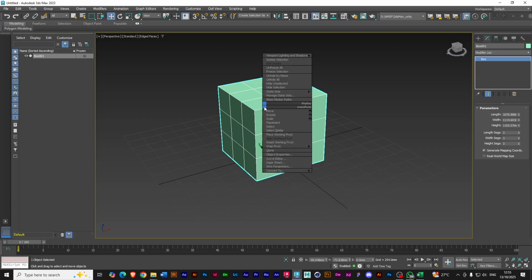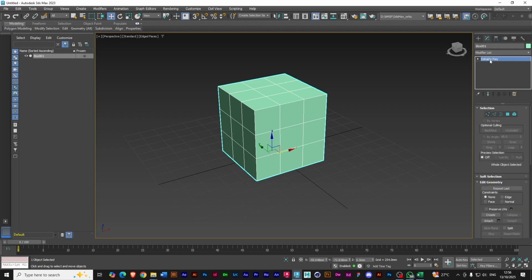But if I right click on it, down at the bottom I have convert, and I have editable mesh, editable poly, editable patch, editable node, or a NURBS. The most common or the easiest to control is the editable poly, so that you can work on the individual points. If you convert it to an editable poly, this name here will change from box to editable poly.